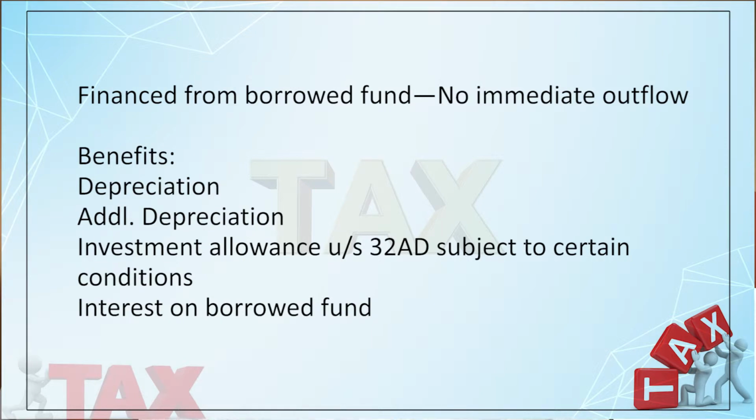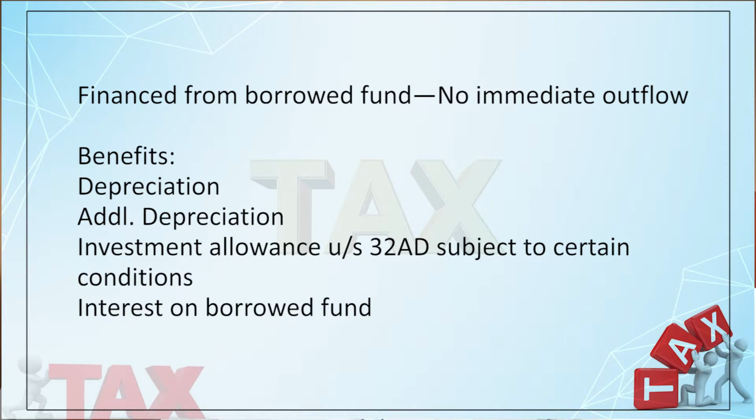Right, now what happens? In case of borrowed money, there is no immediate outflow. You are not paying out of your own pocket, so there is no outflow. When does outflow start? When you are repaying the amount, right? When you are repaying, maybe instantly, maybe after 1 year or maybe after 2 years. So your outflow starts at this point.